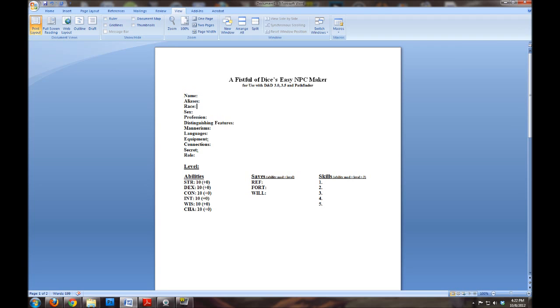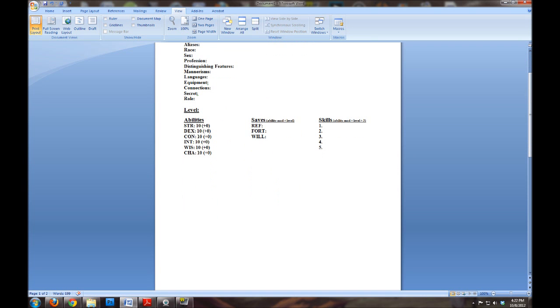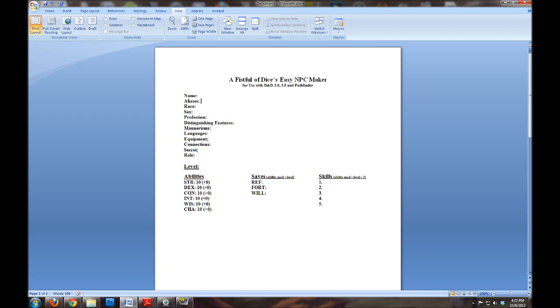Alright guys, so this is sort of the template that I've come up with that provides a really easy way to come up with NPCs. I'm just going to come up with an NPC on the fly here and walk you through the process of using this template. So you'll see that at the top here we've got all kinds of physical characteristics and mannerisms, things that set this character apart in a non-stat way. And then down here we just have a small sampling of stats, enough to get him through any interactions with the party.